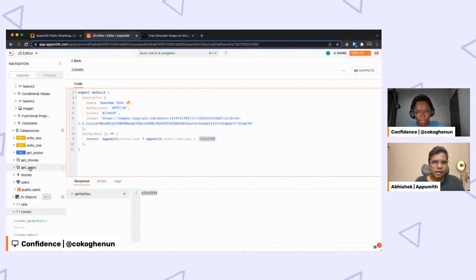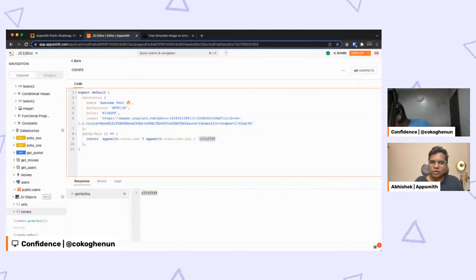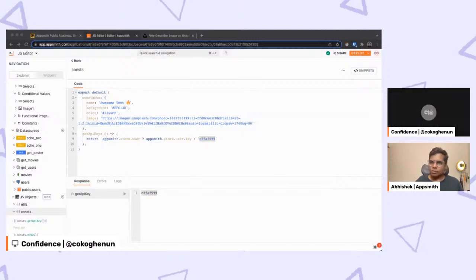So if you take a look at this, I just want to highlight the response section here. I was speaking to a few users before, and they didn't realize that they can actually see the response right here. They were often switching between the JavaScript editor and the page on which they were building.